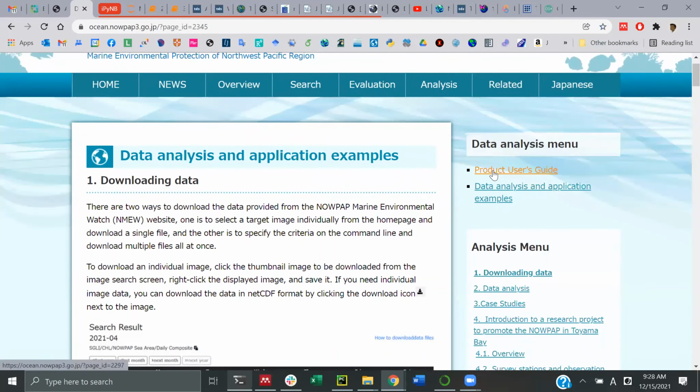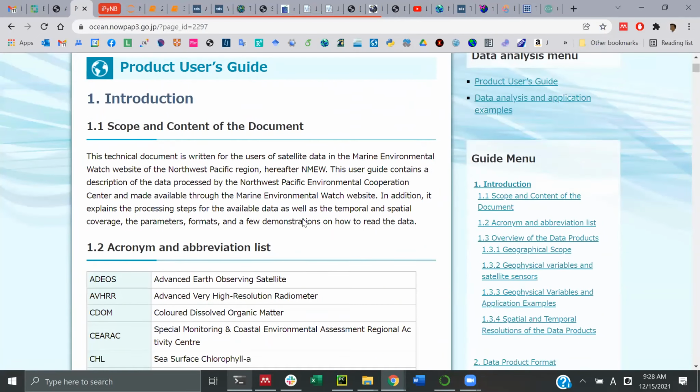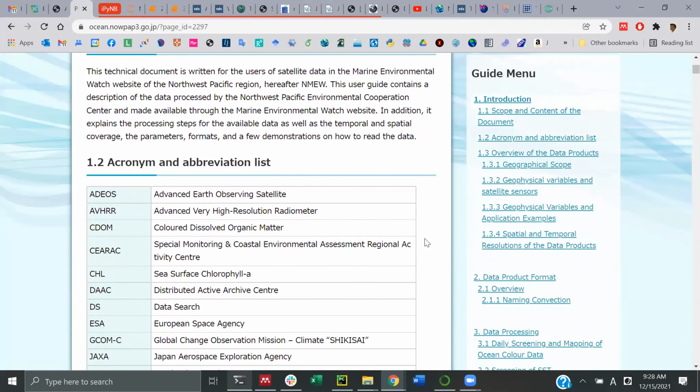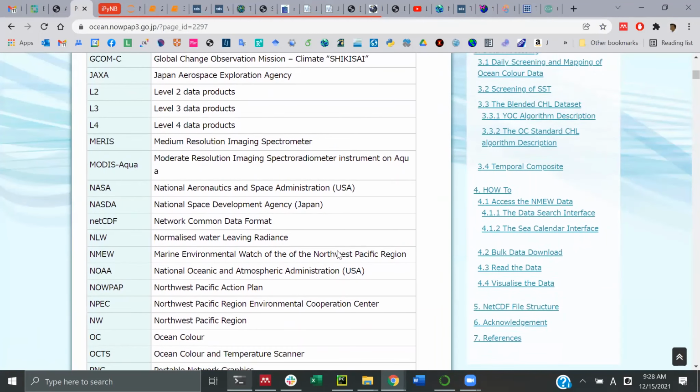So in this product user guide, it includes sub-area names.